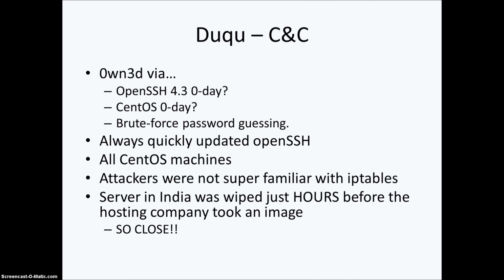On one of the logs recovered from a different command and control center than either of the two that I talked about previously, the researchers were actually able to recover a bash history file, and so they saw some of the commands that the attackers were running. It's interesting because the attackers didn't really know how to use iptables. They were using incorrect flags. They had to run the command multiple times to figure stuff out. They had to use the man pages for iptables as well as other programs. That's just weird because you'd think that they would be good with Linux, right?